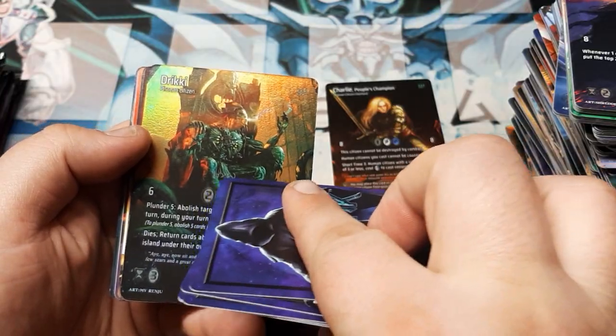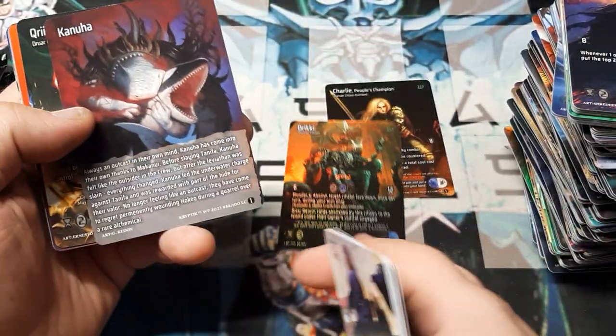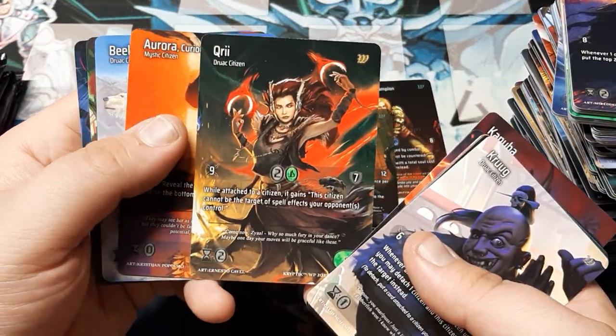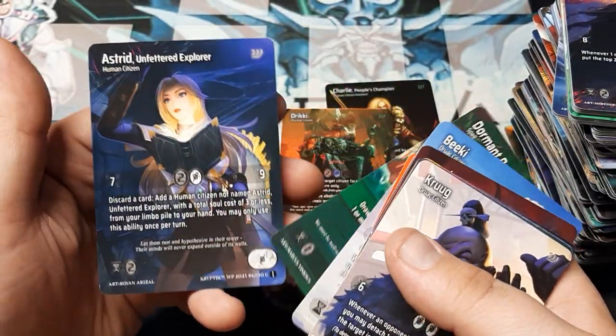This one's got some of that little text stuff going on right here too. It's also another NR, so I'm not sure if that has to do with when they get foiled with the better rarities. If we ever pull a foiled rare, I'll let you know.